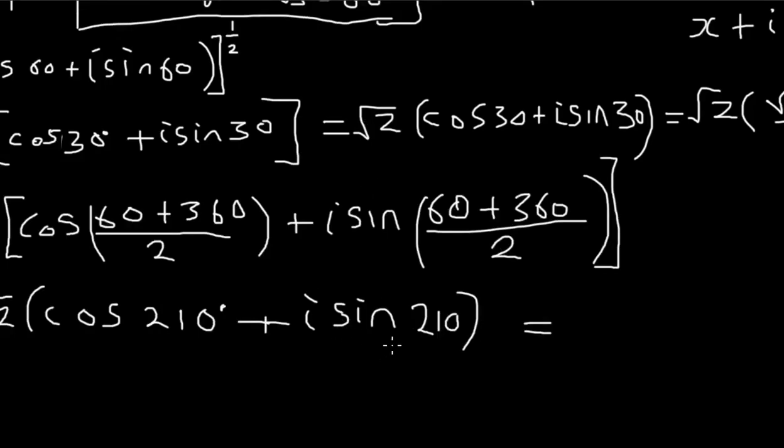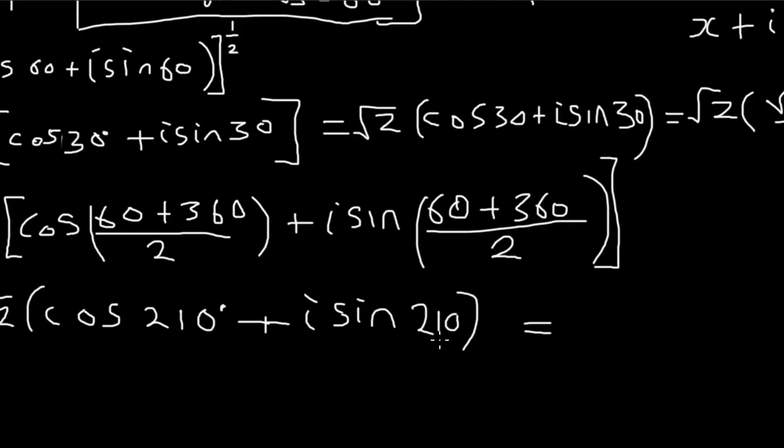So in short, you find two special angles that you are going to add to give you 210. Same applies to finding sine 210. Sine 210 is also gotten in the same way, you also have to add 180 plus 30. 180 is a special angle and 30 is a special angle. When you get your 180 and your 30, you come and replace them there. Where there is A, you put 180, where there is B, you put 30, and then you use this formula to find your solution.